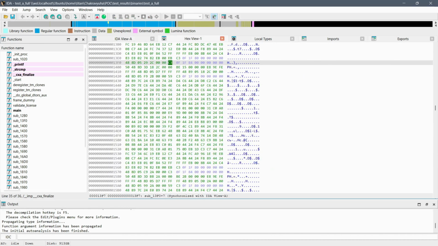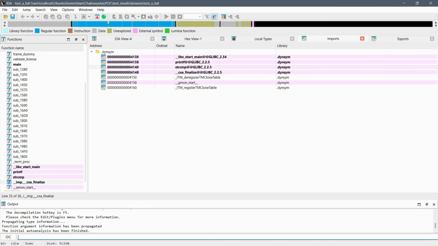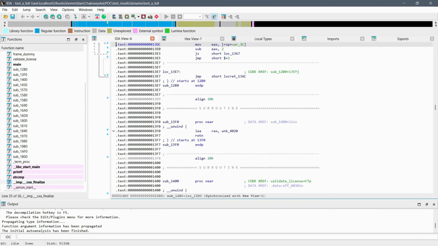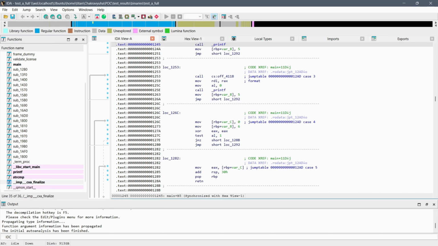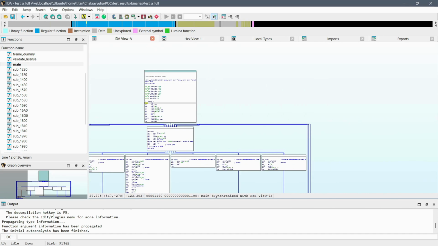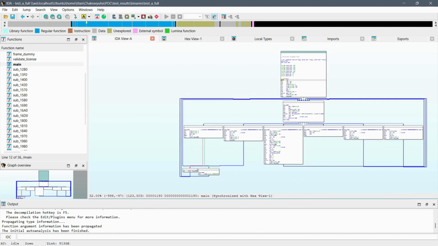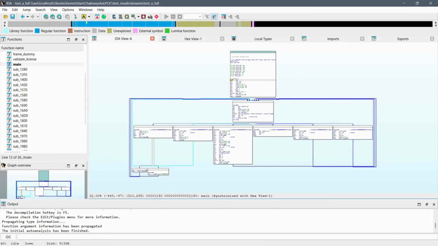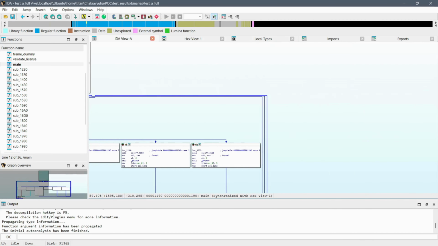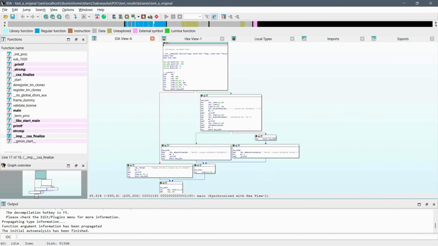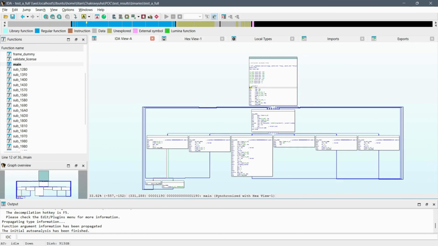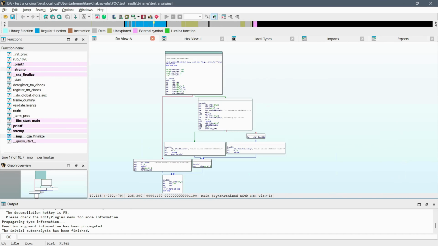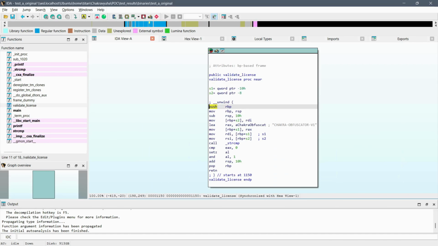This is the obfuscated binary's code. As you can see, there are many different functions compared to the original binary. Here, the control flow graph of the main function is a lot more complicated than it is for the original binary. This has many different blocks. A few of them are definitely fake code blocks that have been added via opaque predicates, so it is very difficult to analyze if they are live blocks or not. Comparing this to the original, there are very few blocks.